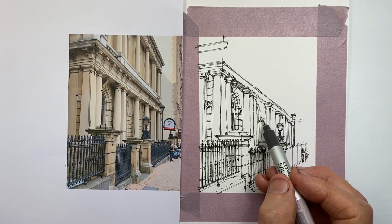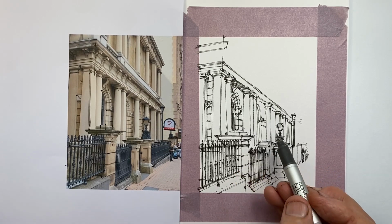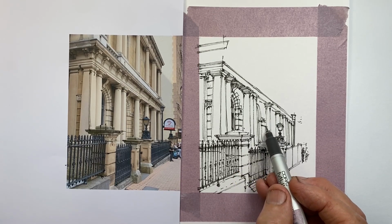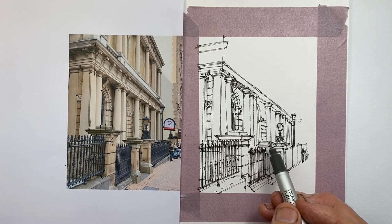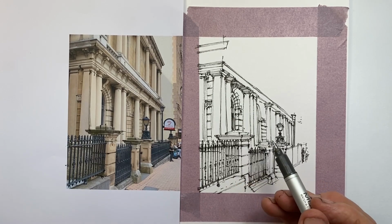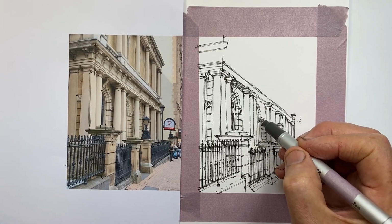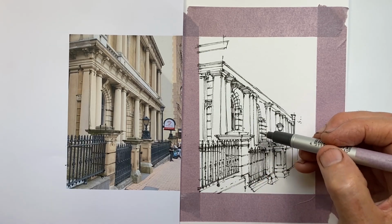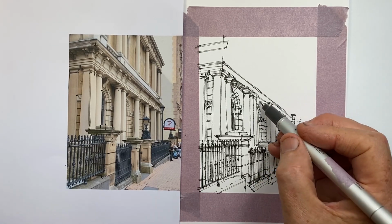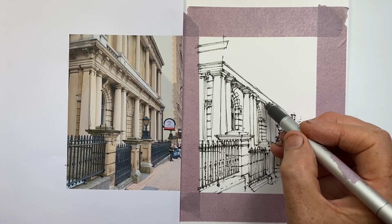And can you see that once I've got these columns in place, I need to put the detail into place, but that it's much easier to do that having just seen the gaps between the columns as gaps at the start, and that once I've put the columns as best I can in the right location with the right distances and the right height, now I know how small I have to draw the detail, the proportions for the detail.